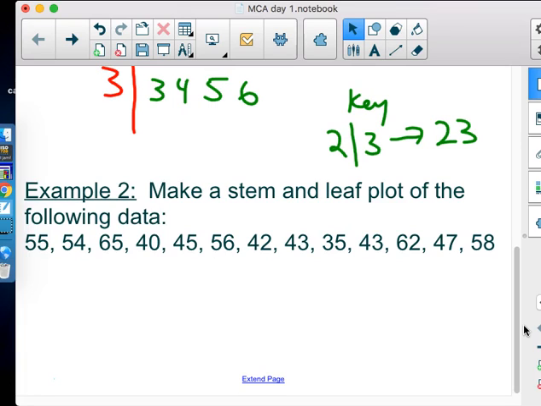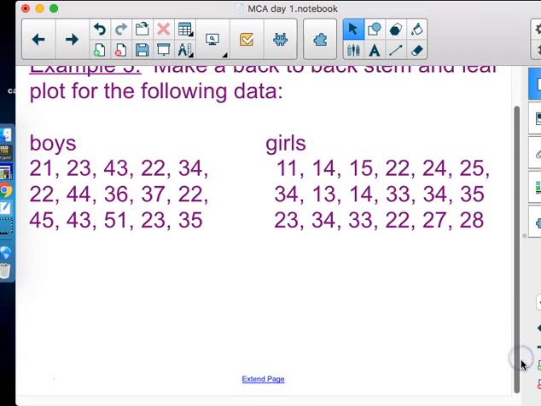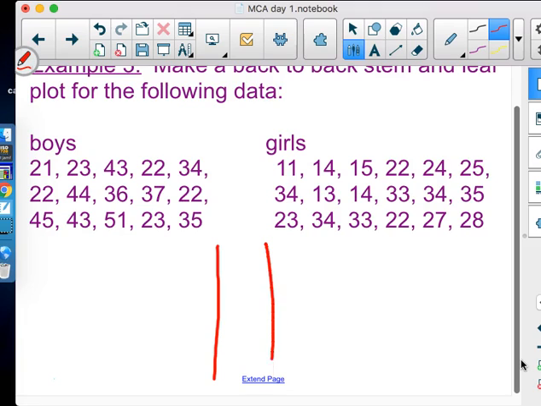All right, so let's go on to something that's a little tougher, and that's called a back-to-back stem and leaf plot. It's a way, if you have a question that you're asking 2 separate groups, to keep it organized all in one stem and leaf plot by making a back-to-back stem and leaf plot for this data. So what I'm doing right now is I'm looking at the girls and the boys, and when you do a back-to-back stem and leaf plot, the stems go right in the middle. And I'm trying to see what kind of numbers we are talking about here for both the boys and the girls. And I see it's 10s again. Looks like 11 is the smallest number from both sets, and 51 is the biggest number from both sets.